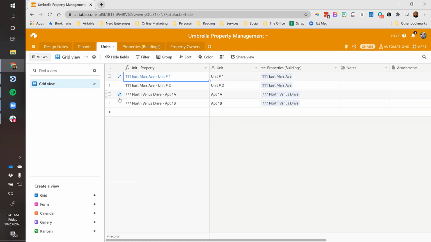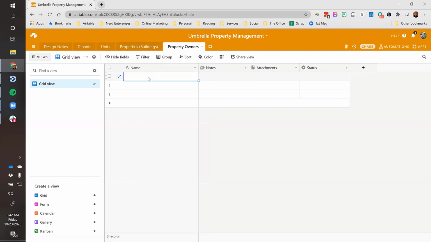Yeah. Okay. Now I want to show you something really cool that's going to take a few minutes to show you. I'm just looking at the time. Let's go back to the tenants database, because I think you get the idea of how this gets built out. And obviously you can get your own ideas and increase the list ad infinitum in terms of things you can do. For the property owners, you would have a link field to properties and buildings. You would put the name of the owner here and then link to the building that they own. And if you have several property owners who own several buildings, that can be grouped and so on. In this table, you would probably track all their detailed contact information.